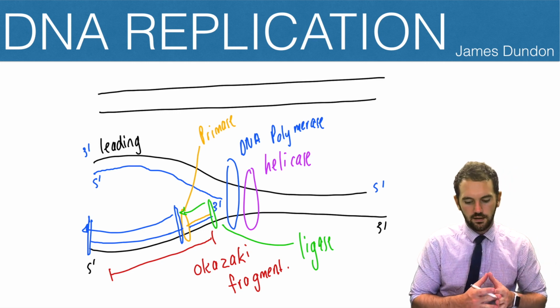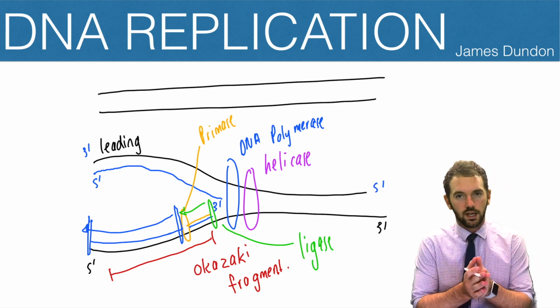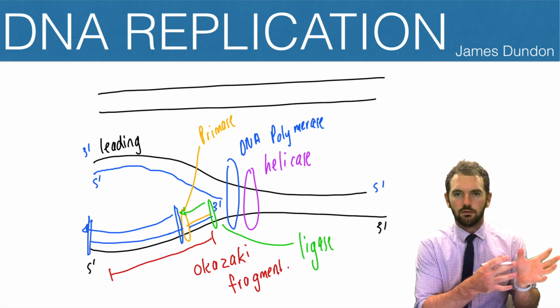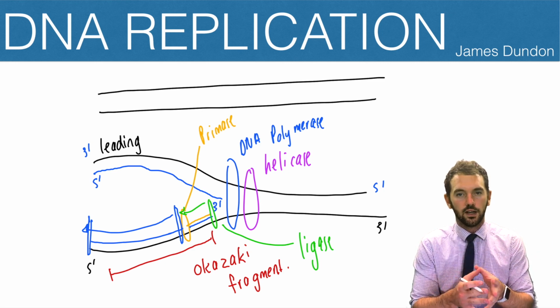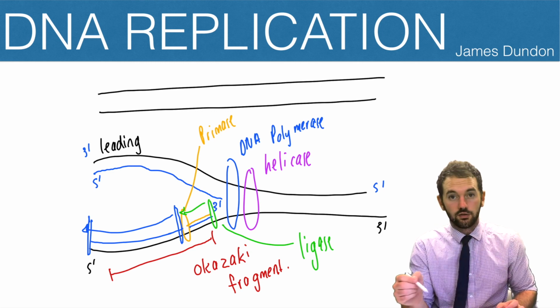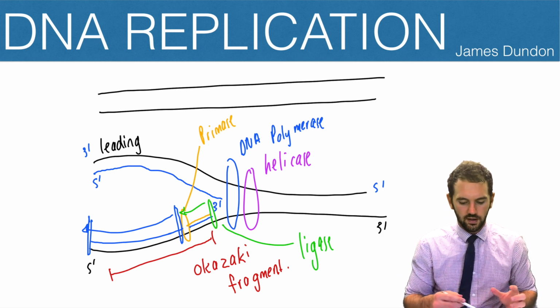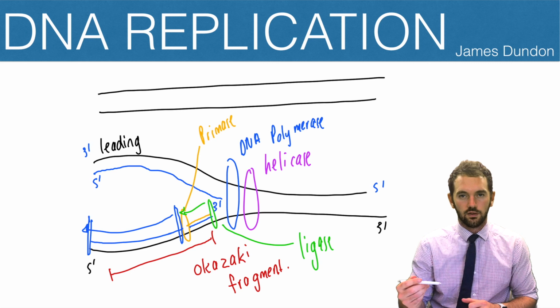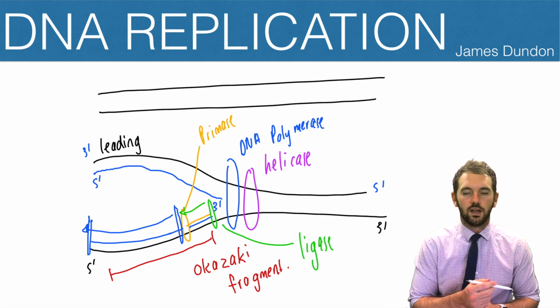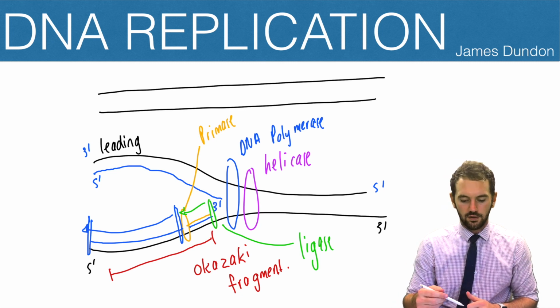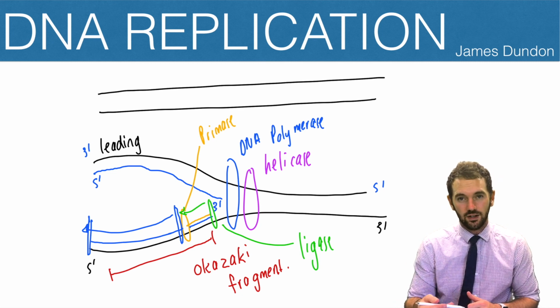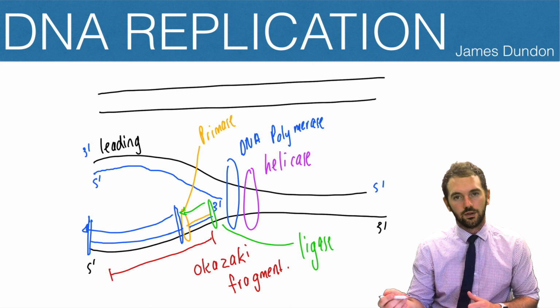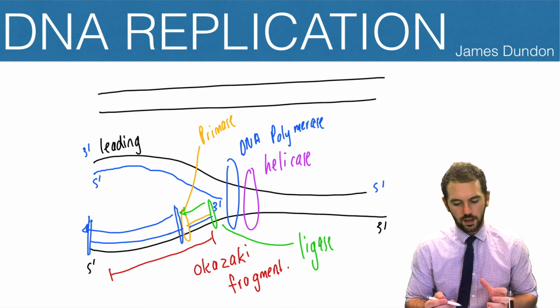Okay. So the leading strand, helicase opens up and creates this replication fork, unwinding, DNA polymerase runs along and uses complementary base pairing to add a second strand of DNA. Then we expose these Okazaki fragments that we have to then go back, add an RNA primer with primase, then use DNA polymerase to, from that point, go backwards and add bases and create that other strand, and then we go back and replace those RNA nucleotides with DNA nucleotides, and then we use a ligase enzyme to join it all together. Okay, so quite a bit more complicated.